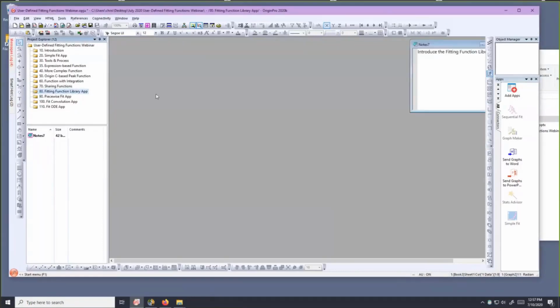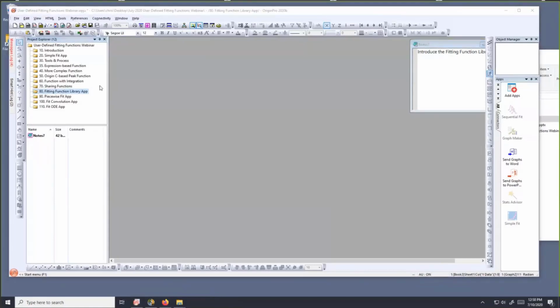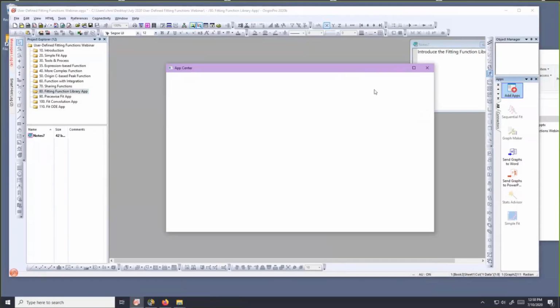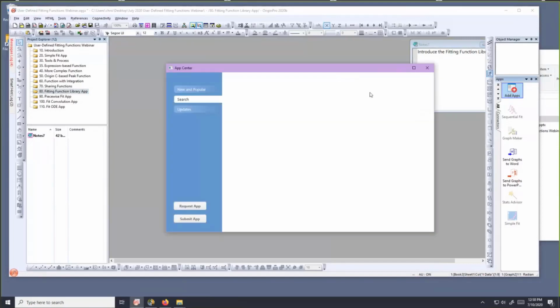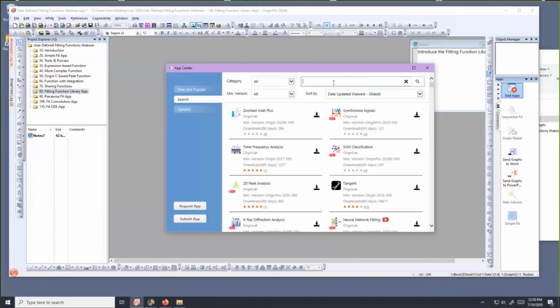We have an app in Origin. It's called the Fitting Function Library, and let me install it. I'll go to my Add Apps icon, and I'm going to search for it when that dialog comes up. Fitting Function Library.